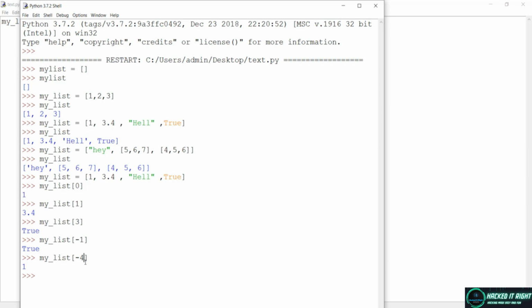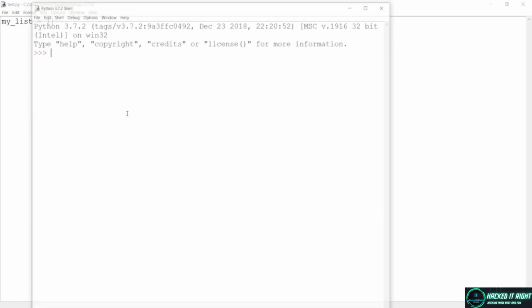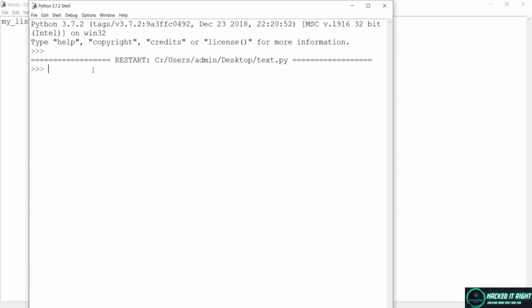So the next thing is to slice the list. Slicing is to get part of the list. We want to get multiple elements of a list as a slice, same as a pizza slice, where we get some part of the whole. In order to get some part of a list, let me create a big list for now. So instead of this list, let me clear and open a new console, and now let me create a big list over here. It will contain random elements, so I'll just say 1, 2, 3.